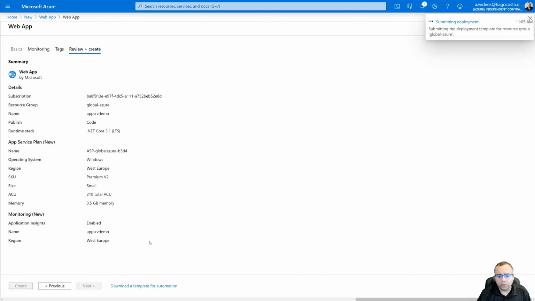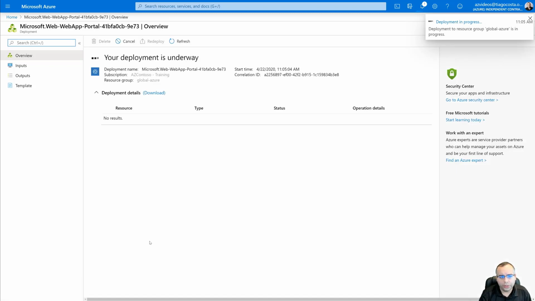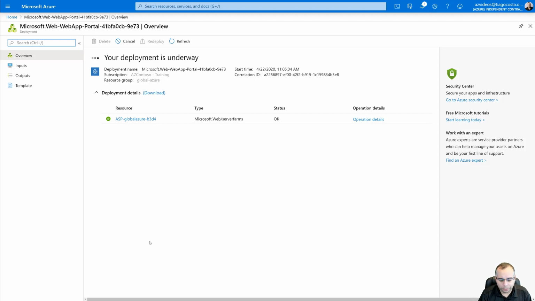You could also put some more stuff in the monitoring and the tags tabs. I'm a huge fan of tags, so I tag everything. This was a demo, so I'm not going to lose time because it's not the reason why you're here today, but tags are super important so that you can make a reference to your stuff, and also for billing purposes. So you should always use tags for billing purposes.